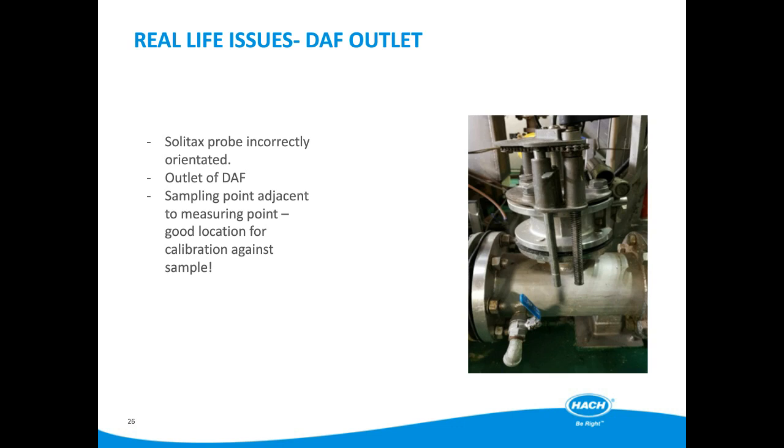There is one good thing though: the sampling point has been installed adjacent to the Solitax probe, which is ideal when calibrating the probe. At this location, the outlet of the DAF fed a weir tank, and we recommended that the probe was moved from an in-pipe location to the weir tank, which allowed for the remaining air bubbles in the sample to disperse before the measurement was taken.